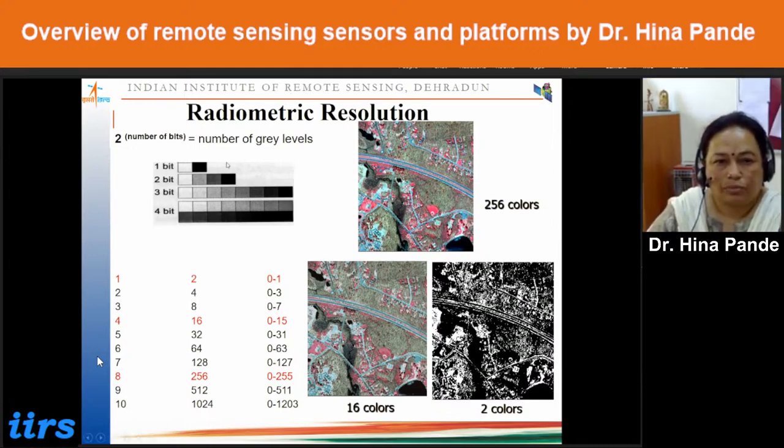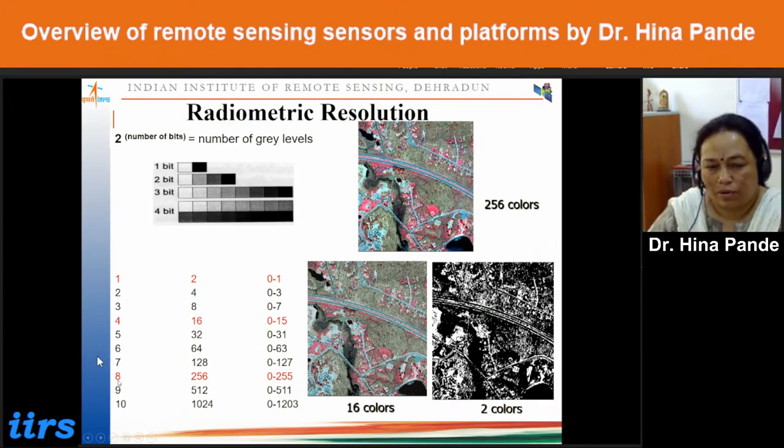So a 1-bit image will have 2 colors, 0 and 1, and so on. A 7-bit image will have 128 gray levels. That is, pixel values, or DN values, will range from 0 to 127.